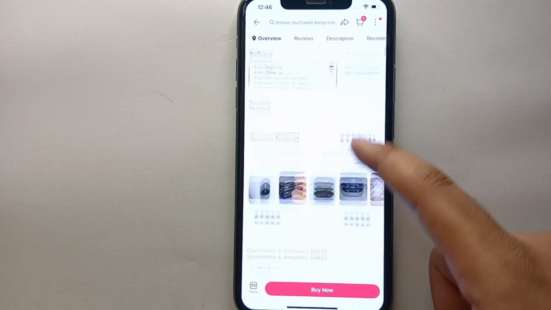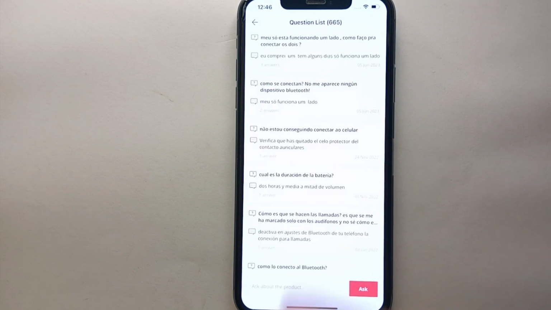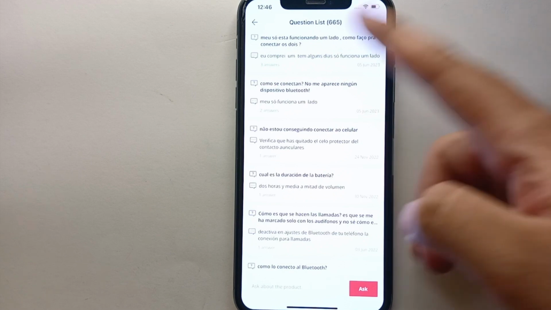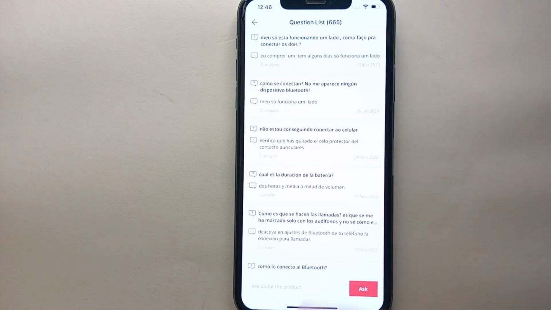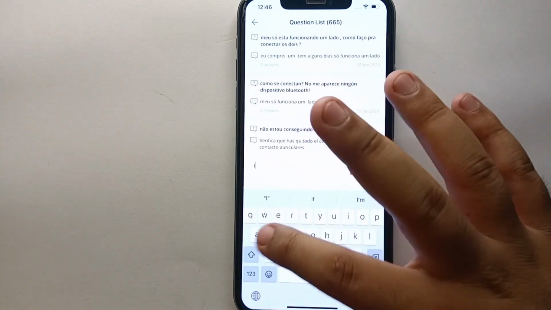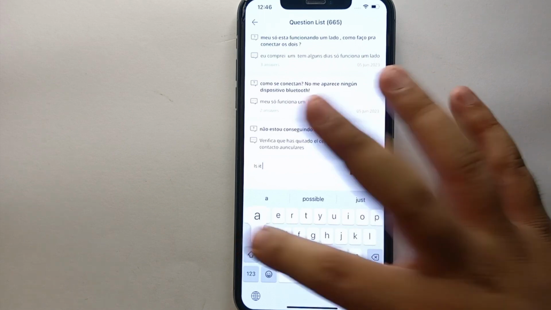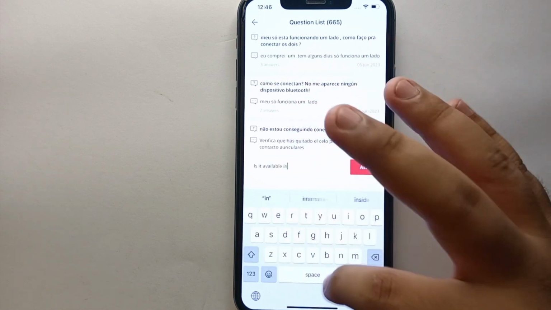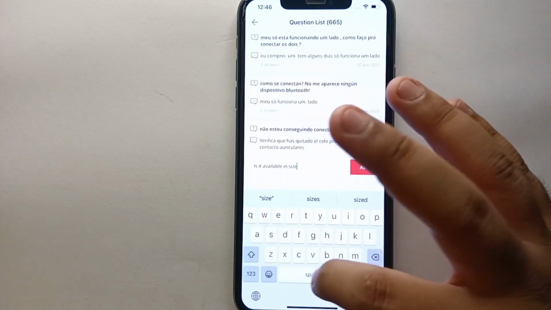Once you click onto this option, you will be easily able to write your question. So at the bottom you can see we have an option through which you can type something, and on the other side we have the questions that are asked by the other people. So here at the bottom you can type your question. It could be any question, whatever query is in your mind, you can ask it. And if there's any customization you want in the product before purchasing it, you can also ask it to the seller by just typing your question here.